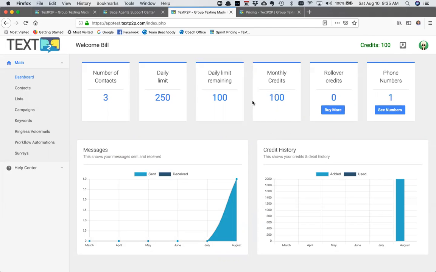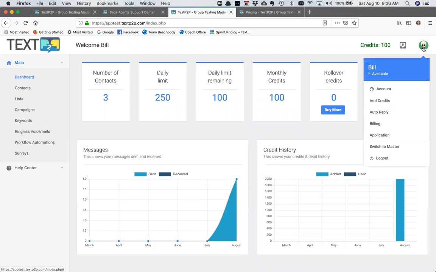So just be careful during your trial that, if you run out of credits or if you go negative, we do have a feature called auto replenish, which will automatically replenish and charge you for 250 additional credits. So, if you don't want to be charged, just don't go beyond your 100 credits during your trial period. Now, let me just review a couple things.